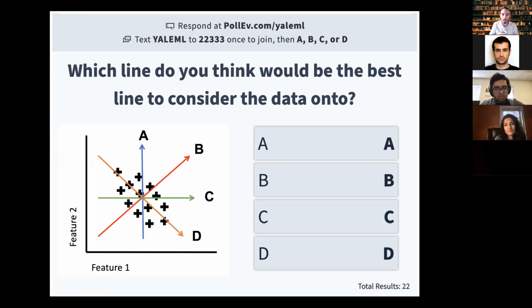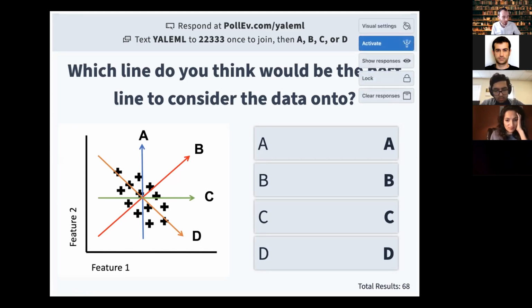I'm going to wait until we have about 50 responses here. We've got 140 people on the call, so I'm sure we can make it. So please remember to continue asking questions in Slack. I think that's been a super helpful way to sort of keep track of what people are interested in. And I hope that that's been a helpful thing for everybody here. I've seen a lot of activity on Slack. And so, thank you everyone for asking questions. And thank you also to the TAs who've been answering them.